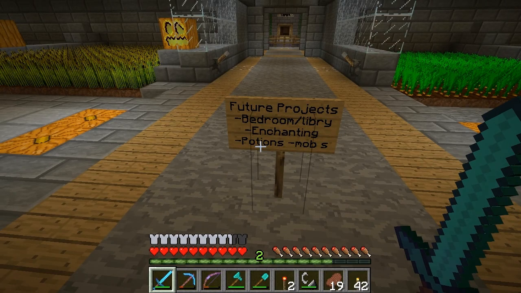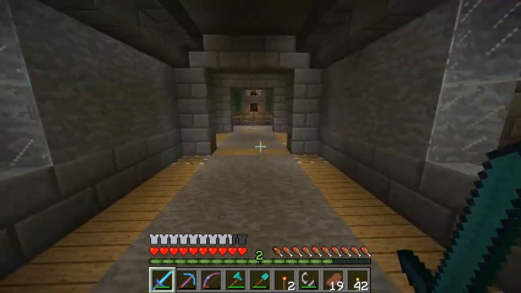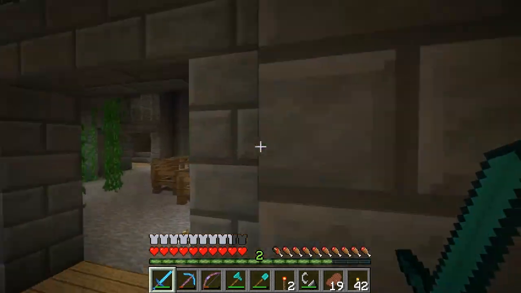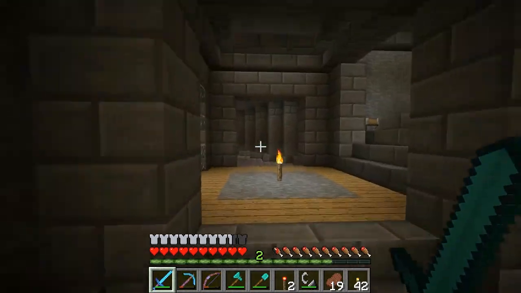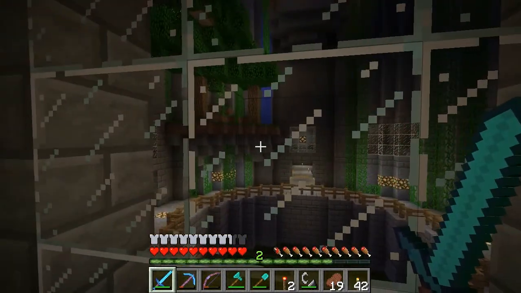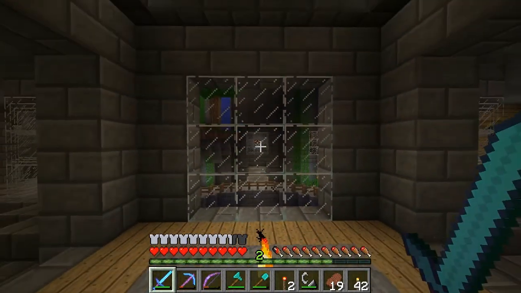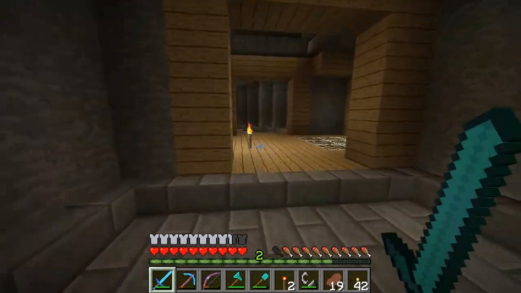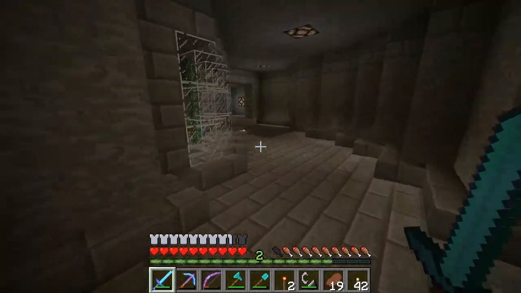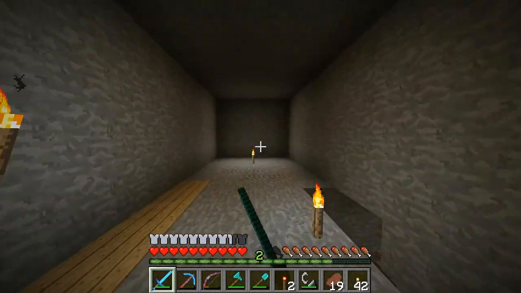Potions. That is probably going to be one of the next projects that I tackle, because that has been something that I've been meaning to do for a long time that I just have not done. So the potion room is going to be on that side, opposite here. And I'm pretty sure that it's going to be on ground level. Yeah. Down here, through here. This is going to eventually be the potions room.